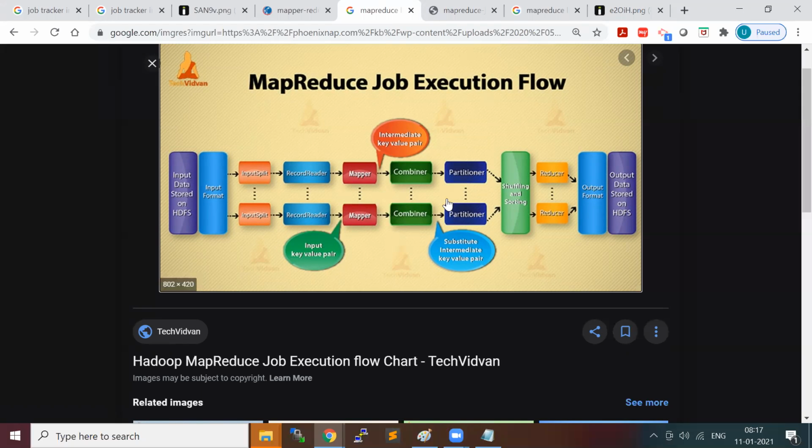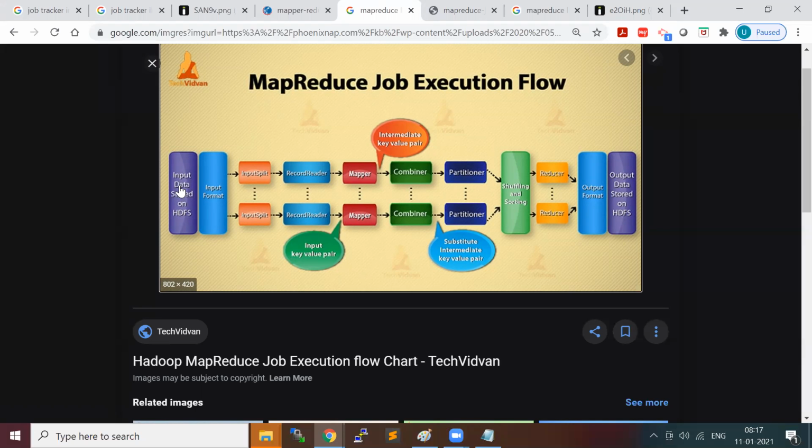You store your input data, the block, in HDFS. When you store a file into HDFS, you know the format of your file, whether it's text input format or Parquet. There are other file formats like Parquet and binary, which is the sequence input format.